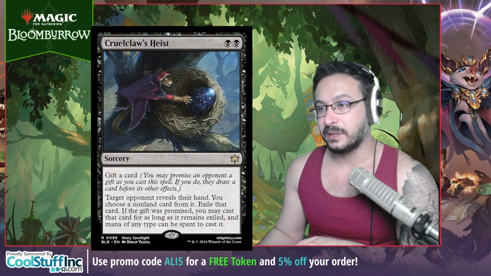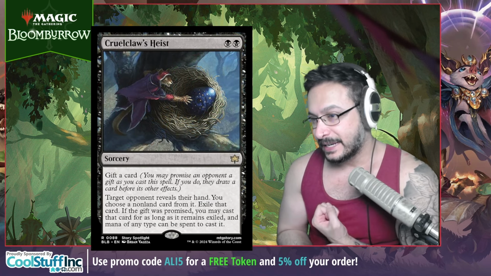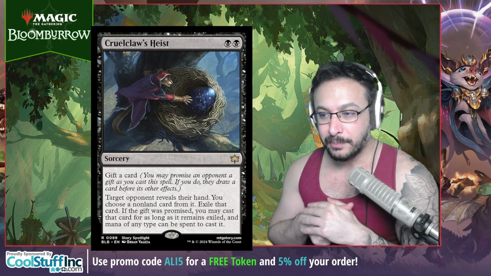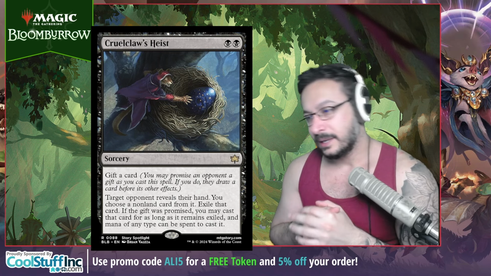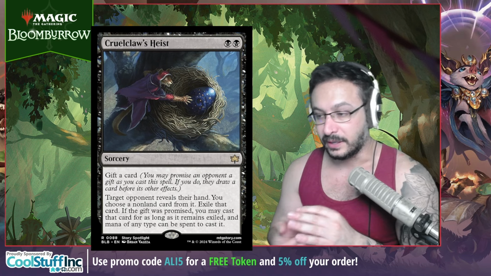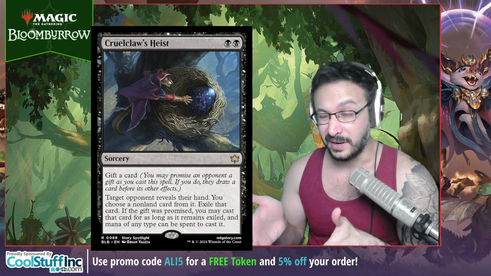Coming in at number 2 is a card that is pretty annoying, I would say. So for 2 mana, you look at your opponent's hand, and you choose a non-land card from it, and they will discard that card. Sorry, not discard it. It actually exiles it, so it's even better.